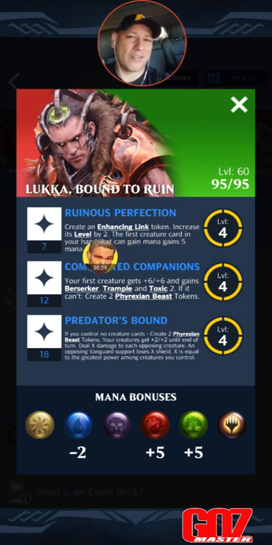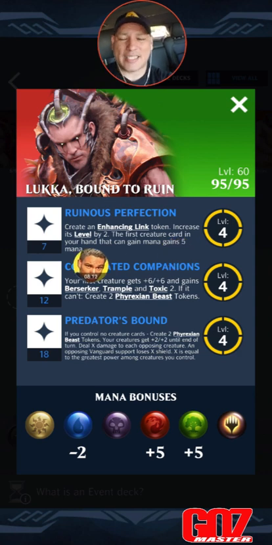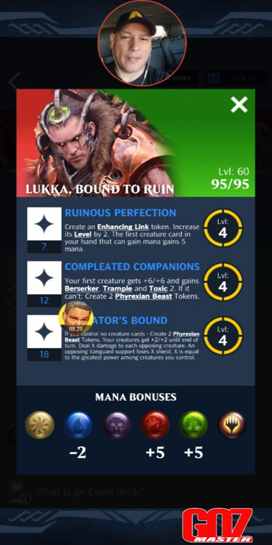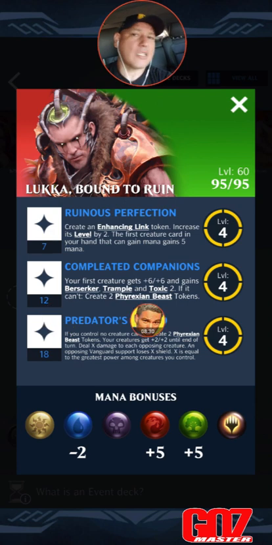First ability, Ruinous Perfection, is just okay. Again, like I said, the challenge is you've got to run so many creatures. I think it's counterproductive. And frankly, for 7, it really should be a 4 ability. Then you can spam a little bit more and it'd be more worthwhile. Compleated Companions. This does not make any sense to me. Create the Phyrexian Beast tokens regardless. Let the dude create the Beast tokens. He's completed. Let him go bring those Beast tokens in. It doesn't make any sense not to be able to have that.